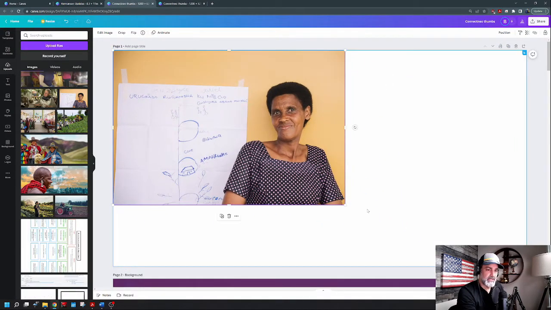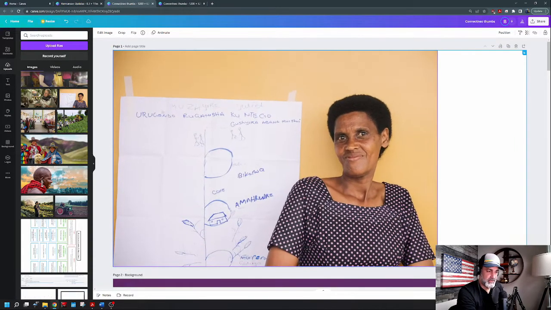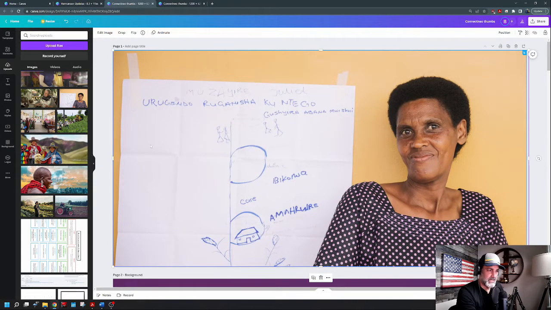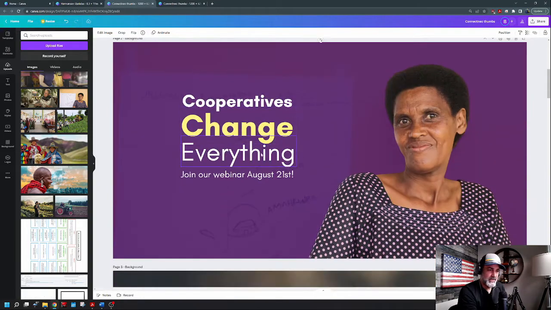What were we dealing with before, right? I mean, we had good subject matter, she looks great, but without the ability to remove the background, this would have just been a no-go. But with the ability to remove that background, we can slip that layer in there, pick a pretty color, drop some text on it, and now we're looking at something that has the potential to be a compelling graphic.